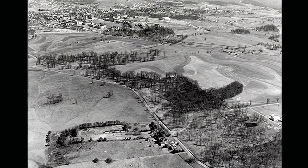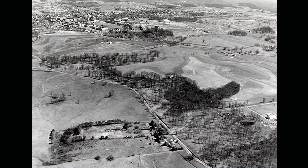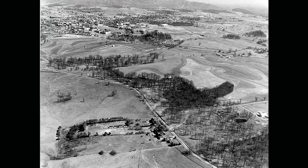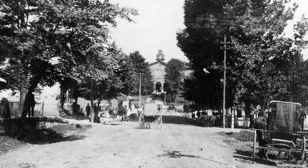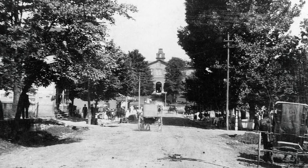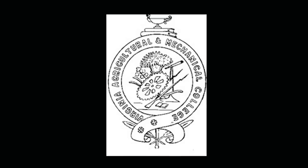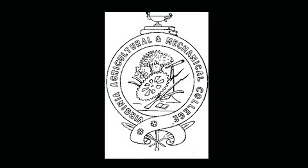The University of Virginia and the College of William and Mary were not interested in the agricultural focus of the land-grant university, so they did not adequately compete for the funding. Blacksburg leaders gave up the Preston and Olin name, donated land to the college, along with $20,000 of county money, and thereby established a new college in Blacksburg called Virginia Agricultural and Mechanical.